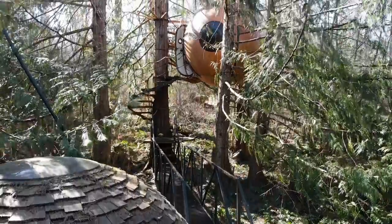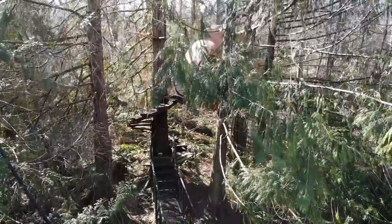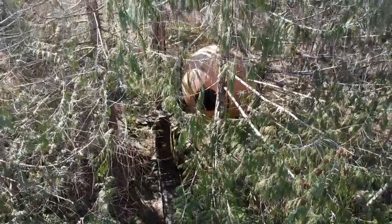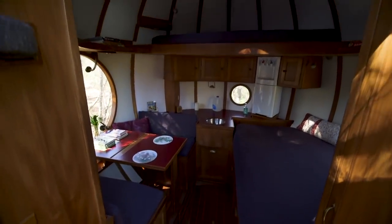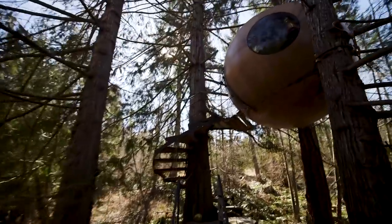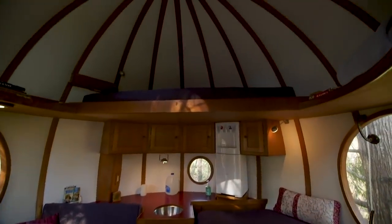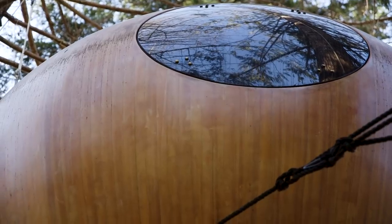This is the Erin sphere. It's the only sphere that can sleep up to three people. You can see the wooden exterior — a lot of people like to choose ones with the wooden exterior because it fits so nicely into the surroundings. It does have a double bed, but it loses a little bit of width in the curvature of the sphere. It also has a loft bed up top — it's got kind of a camper feel. Each sphere utilizes space in a different way. This is a really special sphere in terms of feeling rustic, like you're right in the middle of a forest.